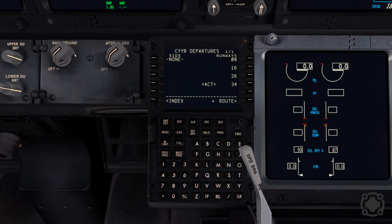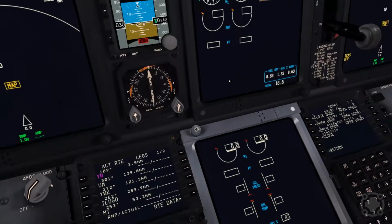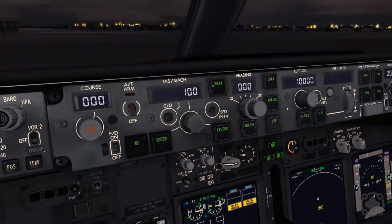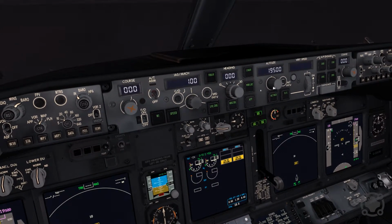Departures, we don't really have a departure since there are really no departures out of this. It's just kind of runway heading after departure. So I guess we can put in the runway heading for the airport, which we're taking off of, 34. So that's a heading of 337. So we can tap our MCP here. Oops, wrong buttons. There we go. So 40,000 feet can go in the altitude. Heading is 337.